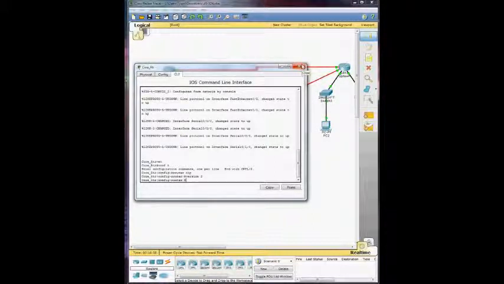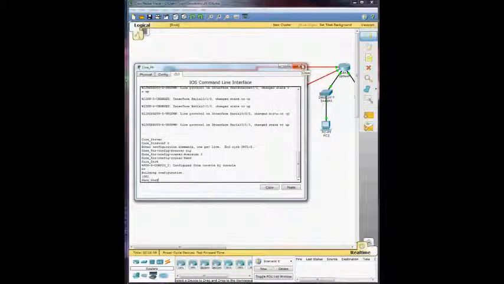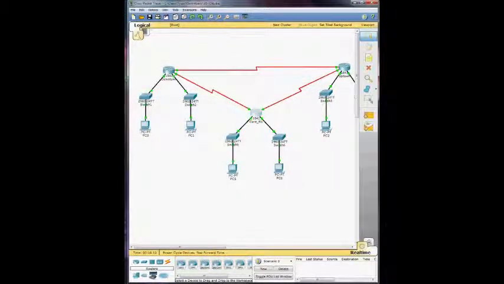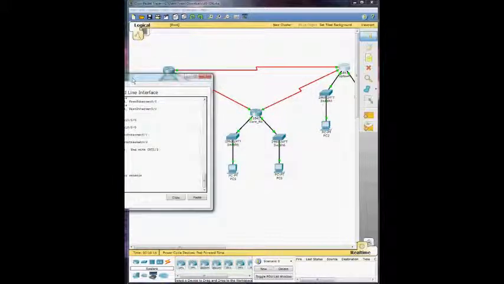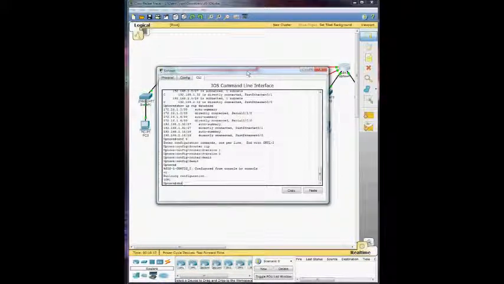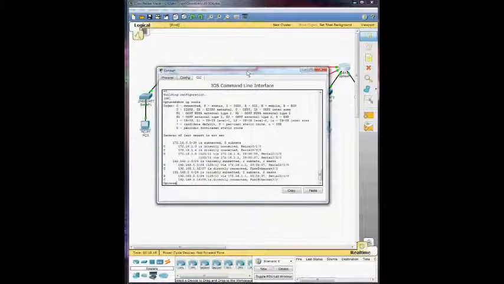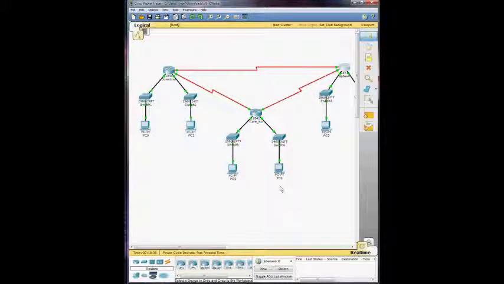Okay, and then it just wants us to verify that it went through by checking the routing tables. So we're going to go into the Uptown router, bring this up, and do show ip route. And it looks like we are good to go on that. Then it wants us to go to PC3 and verify connectivity through all of what we just set up. So PC3 is over here.